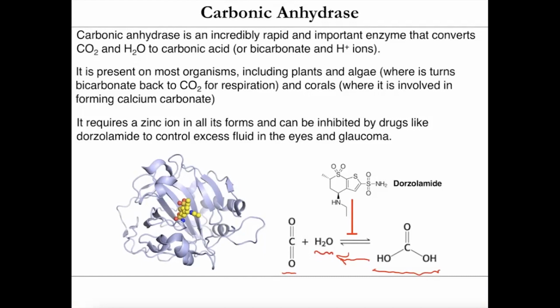And it can be inhibited by drugs like dorzolamide, which is shown here, and is in the structure we're going to look at. So we'll just look at a dorzolamide bound carbonic anhydrase. So this molecule is actually used because it's involved in the release of these protons, that it has a lot of effect on fluid buildup in the eyes. So glaucoma is caused by excess fluid in the eyes, increasing the pressure in the eyes. And so dorzolamide is one of the first drugs you would give to treat glaucoma.